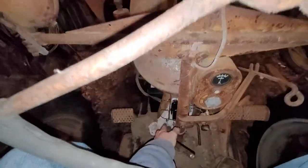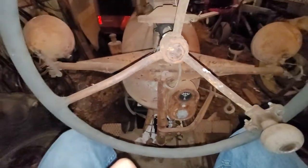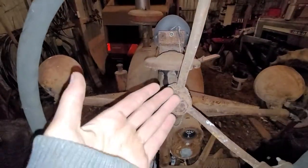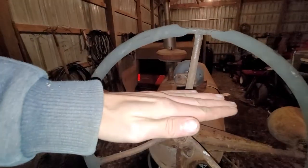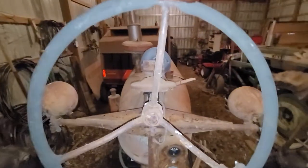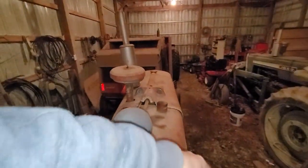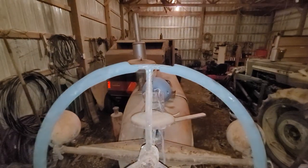Before I start it, I'd like to tell you about this right here. This is the choke lever, and when you pull out that choke lever you're basically restricting airflow in the carburetor. There's a thing called a butterfly, and it looks like this when it's open and like this when it's closed. That shuts off any air getting into the cylinder, so you have a really rich mixture of fuel. It's 40 degrees — let's see how good this tractor starts.